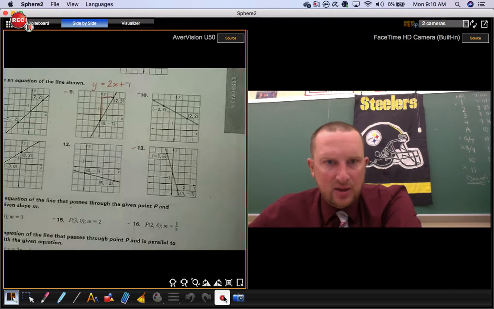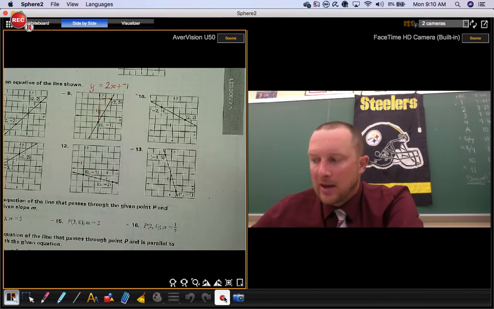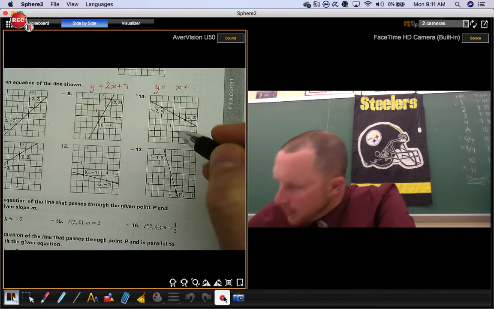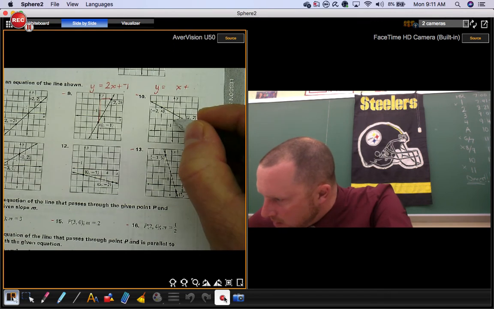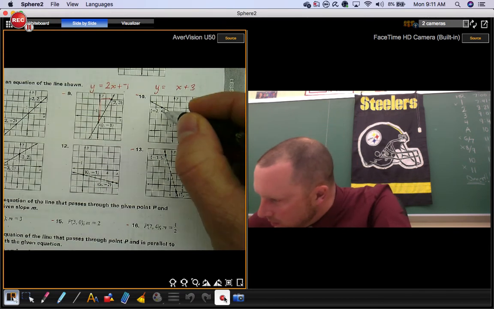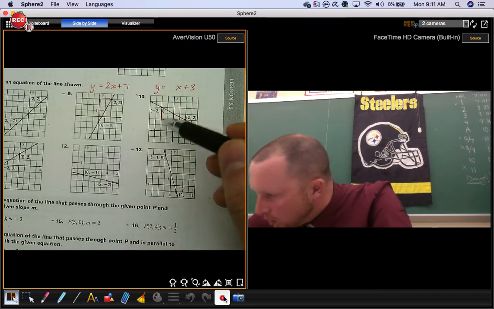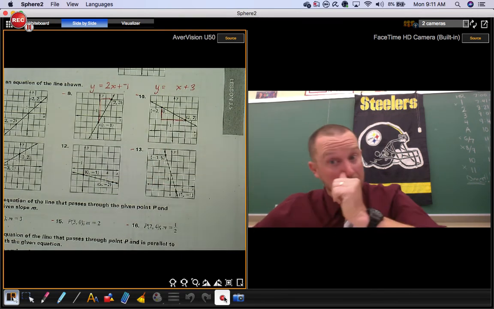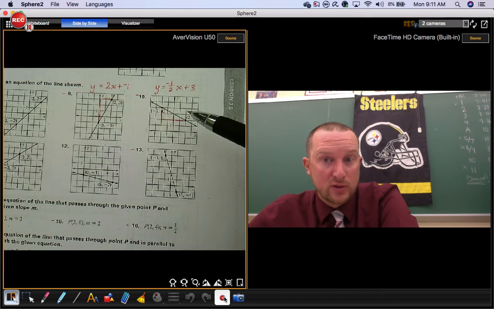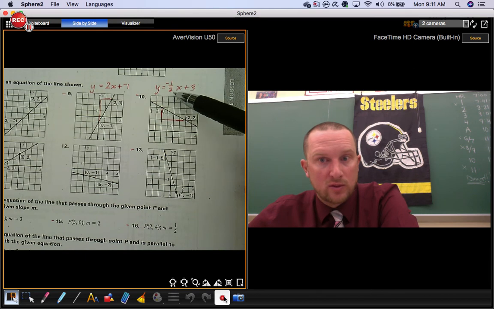Let's look at number 10. One thing that stands out here between number 9 and number 10 is number 10 is now going downhill. So you know your slope is going to be negative. We're still counting by ones, and the y-intercept is 3. Your slope is, we're going to count down obviously, and then to the right because it's negative. We're going down 2 and to the right 4. I reduce that to negative 1/2. Down 1, 2 to the right, same thing.